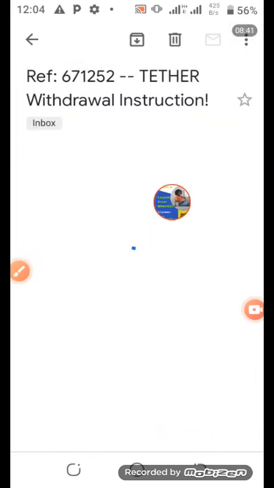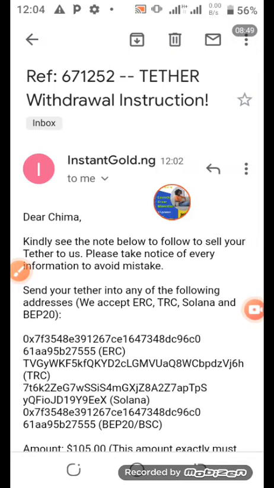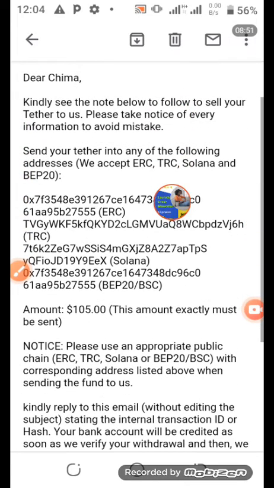Now look at this email. Kindly see the note below to follow to sell your Tether to us. Send your Tether to any of the following addresses. The system accepts Tether under ERC, that's what we call ERC20.